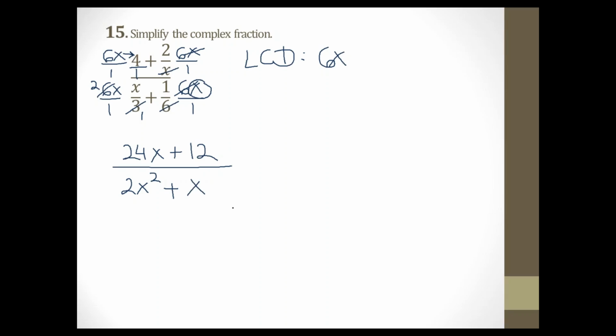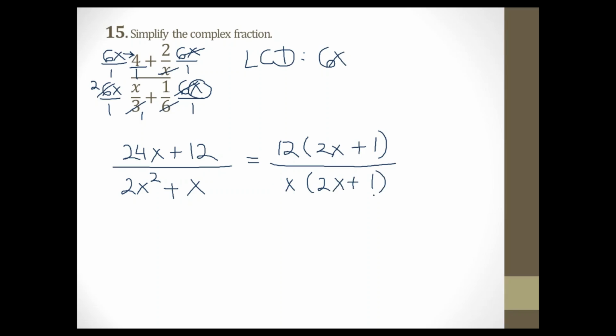Okay, I may not be done because maybe there's something else I can simplify. So let's try to factor a little bit top and bottom. I'm going to factor the top by pulling out the greatest common factor. Both of these terms have in common 12. And dividing out a 12, I'm left with 24x divided by 12 is just 2x, and then 12 divided by 12 is 1. And in the denominator, I'm also going to use pulling out the greatest common factor as my preferred choice of factoring, because both of them share a common factor of x. And then I'm left with 2x plus 1.